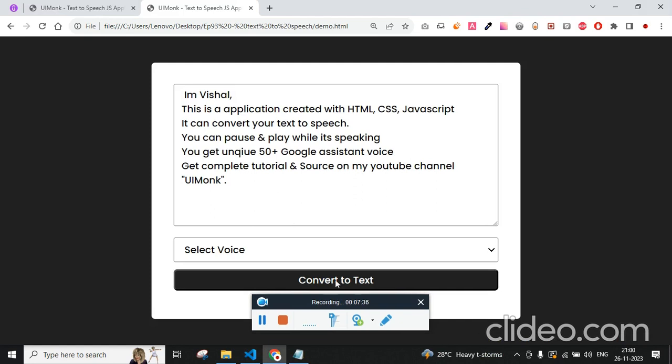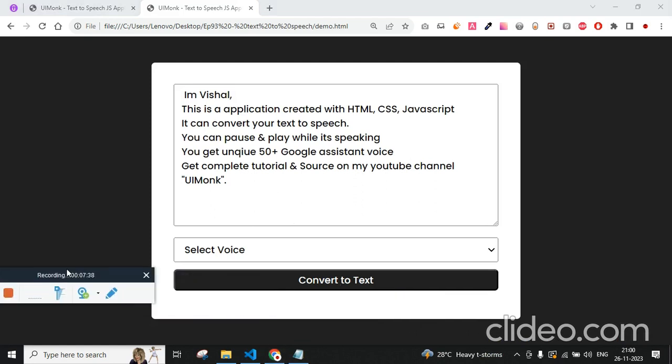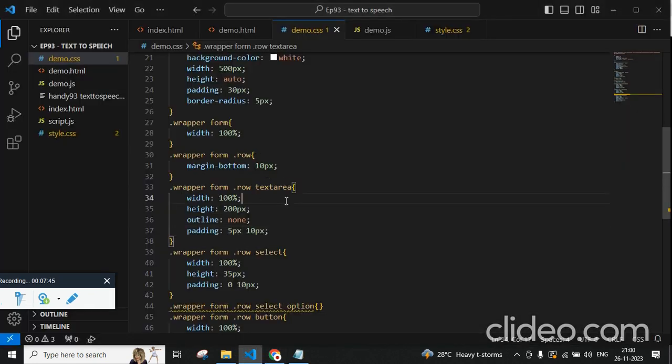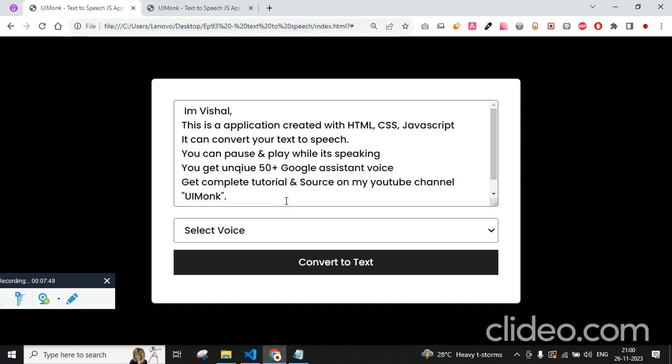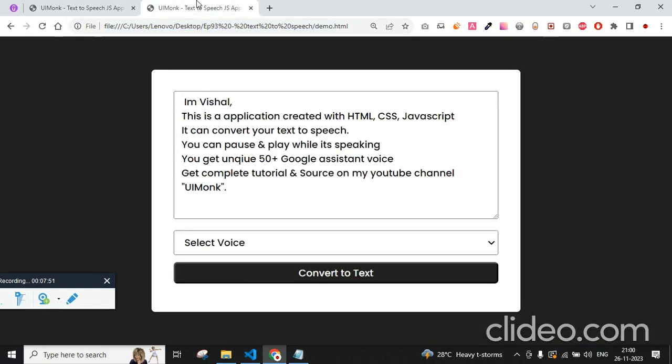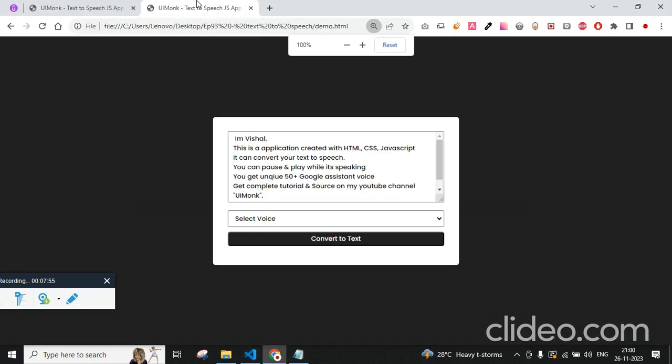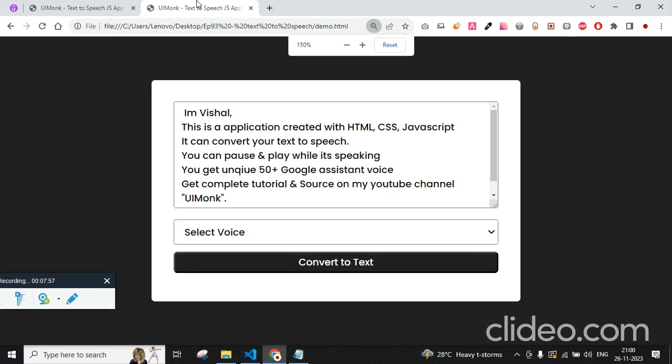Cool. I hope the CSS and HTML parts are done. I think it's little small. The text area, we can make this 180 as such, or even smaller, 150. I've just zoomed in. Cool.